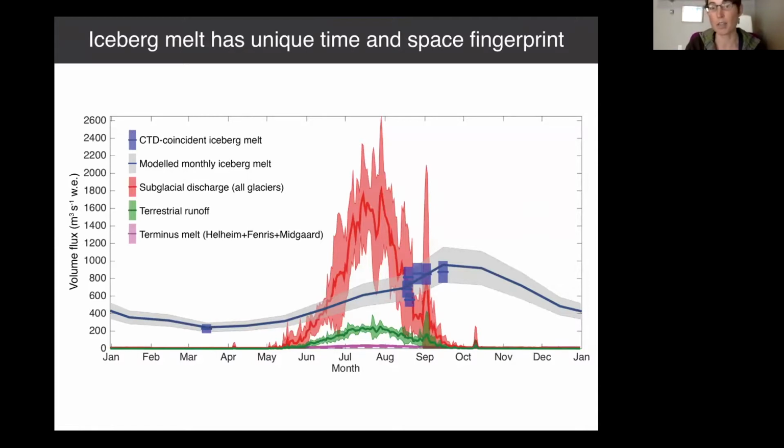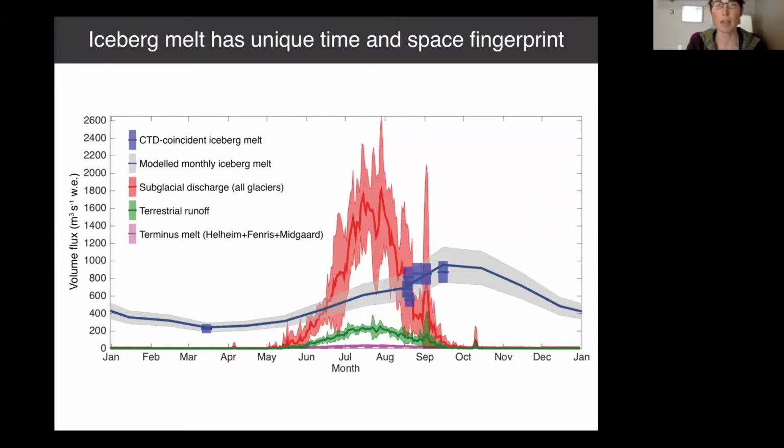our air temperatures. And likewise, as we drop off into winter, early spring in here, we continue to get substantial iceberg melt in times when all of our other freshwater sources are producing negligible additions to the system. So there's this very different time stamp of iceberg melt as the main contributor in the fjord.